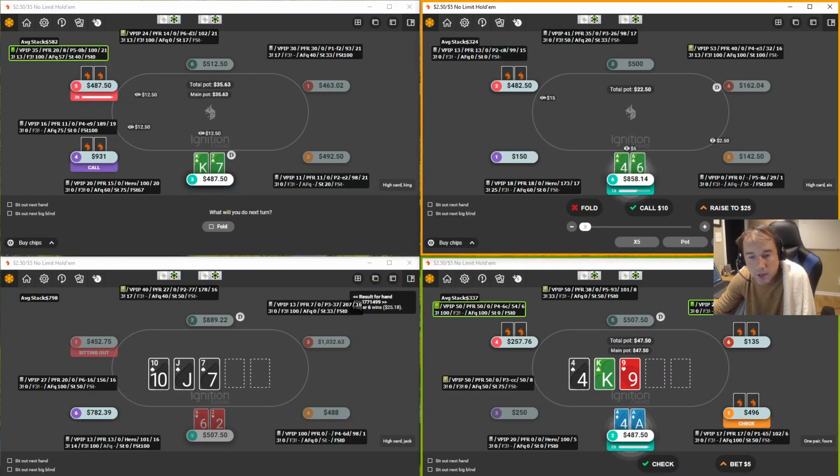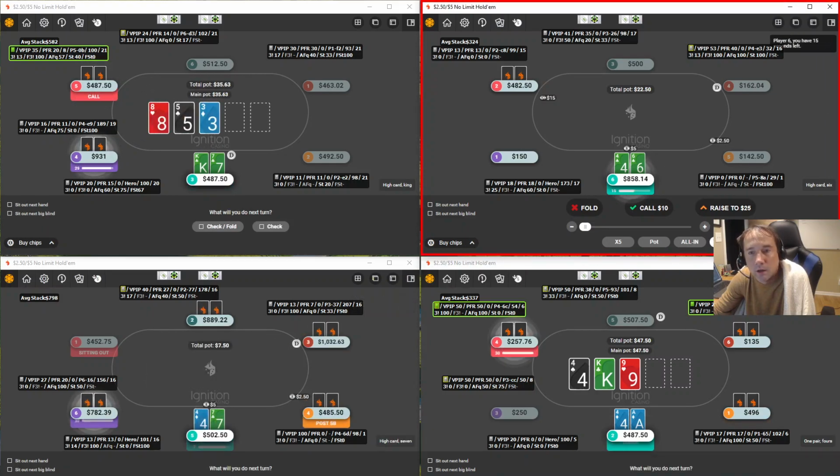Upper right-hand table, got a 3x open from the middle position player. I'm in the big blind. A little rusty, but I think I'll go ahead and call that. Should be near the bottom of my range.